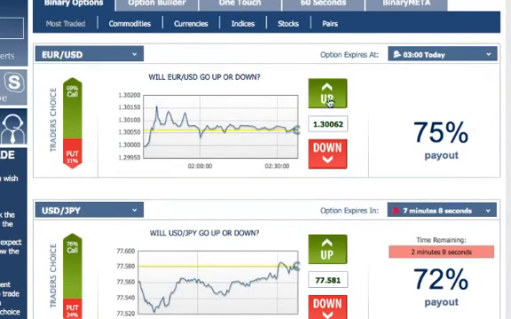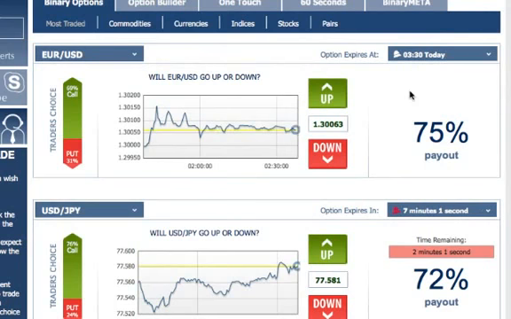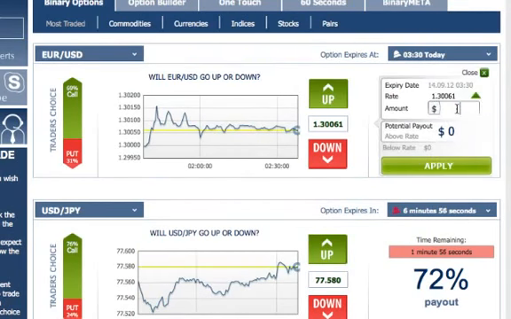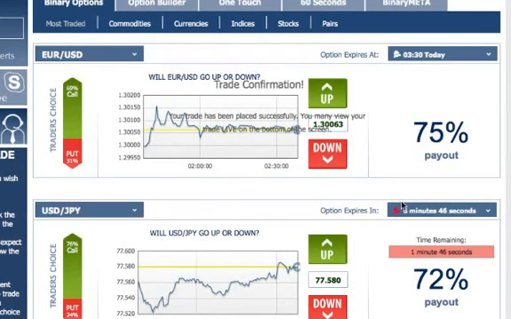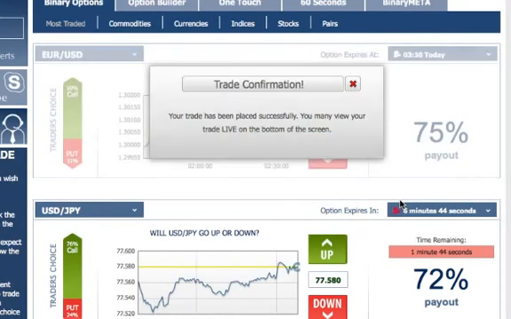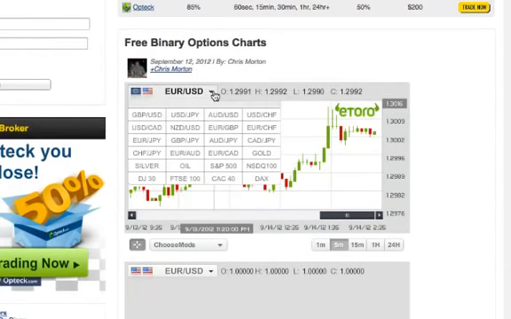And then we'll be going for an upwards trend. Actually, we'll make sure the expiry is set for 1 hour from now. Upwards trend. We'll put in our investment of $100 with a potential payout of $175. Hit apply, and that's now approved. So that's now in there. Alright, trade confirmation, excellent.